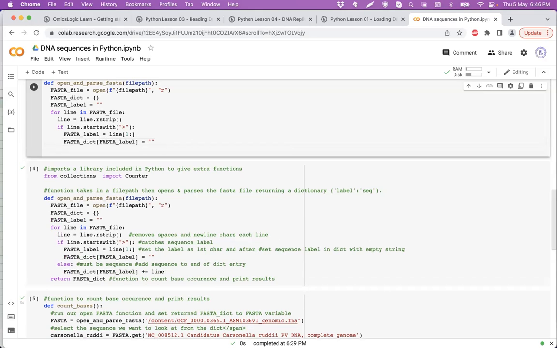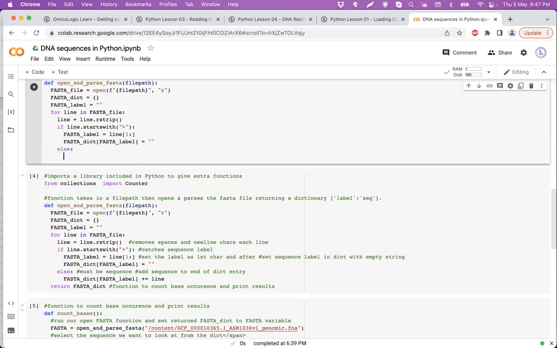And then next we are done with whatever has to be done within the if condition. We have to go a little bit back, so I type backspace, then else. If the line doesn't start with a greater than symbol, it has to mean that the line is part of the sequence. So the line has to go inside the FASTA dictionary, which defines a sequence under the key, the header index.